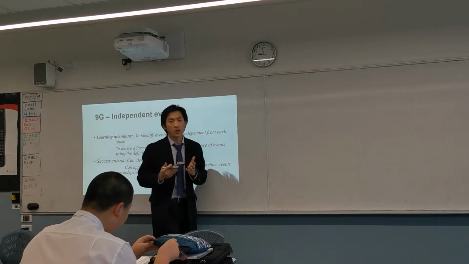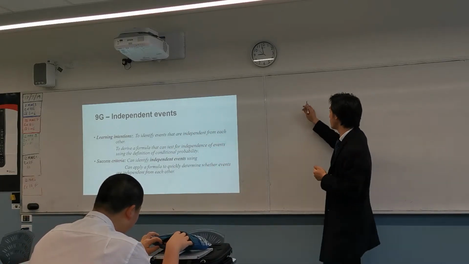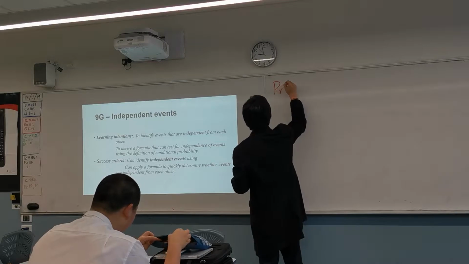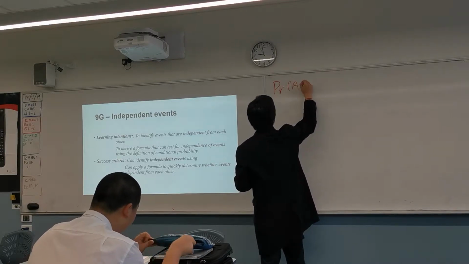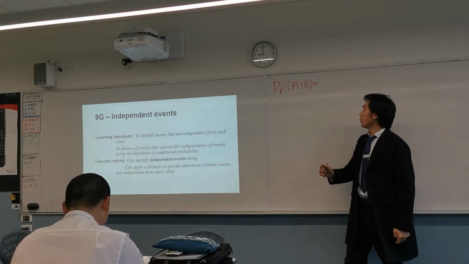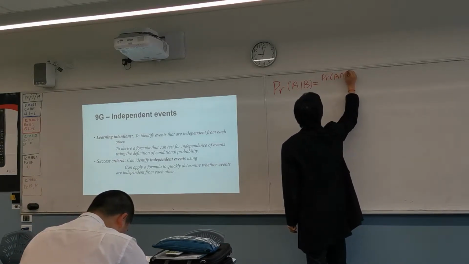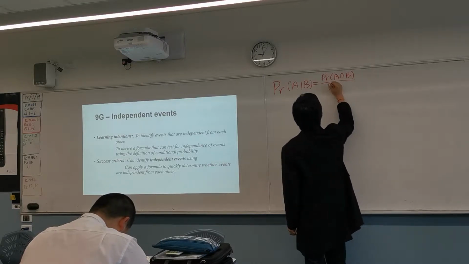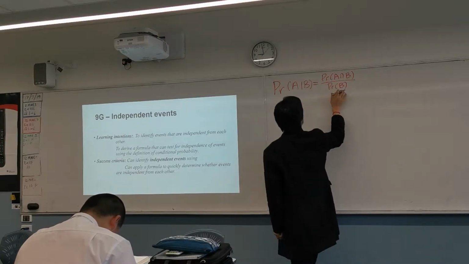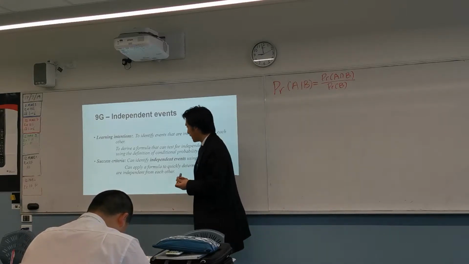In fact, I'll write down the definition of conditional probability as a formula on the board so we can keep track of it. So here's the formula. The probability of event A given event B follows the formula: the probability of event A and B happening divided by the probability of event B. Okay, event B is the reduced sample space, so that's what we divided by.